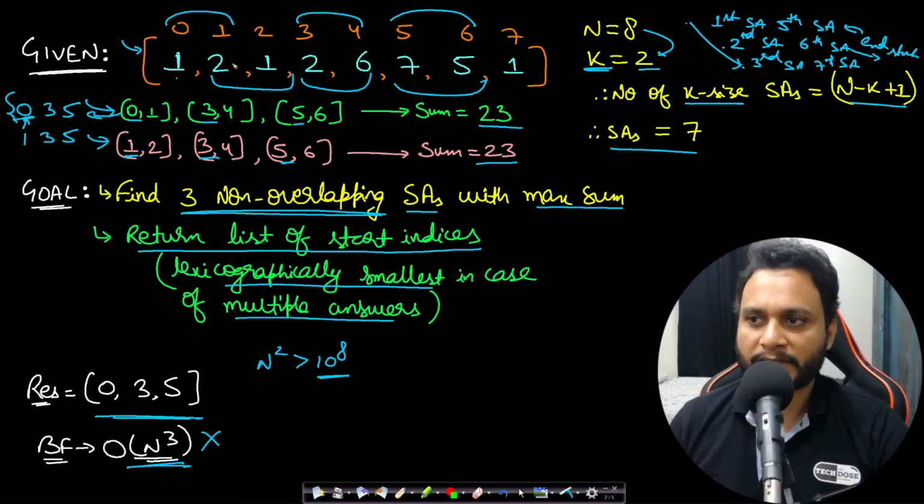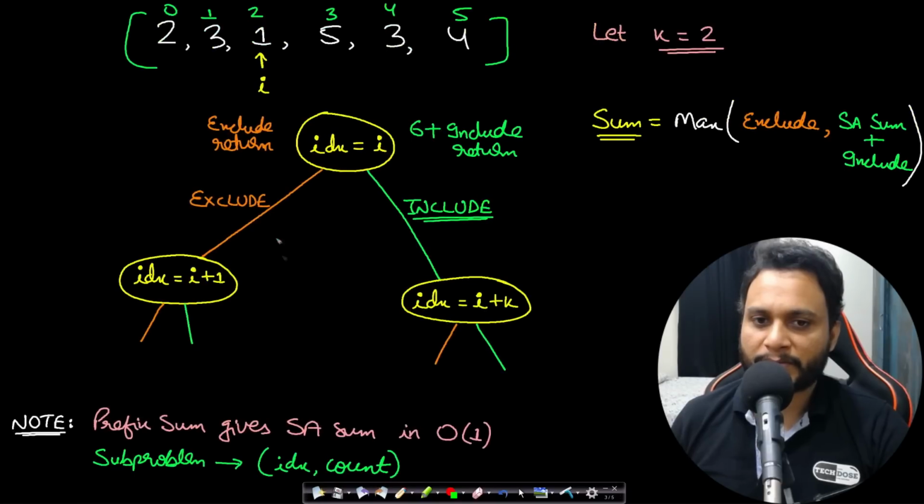Now in this particular case, if you think about another brute force solution, then that would be: if you are present at an index, then you basically have 2 choices. Whether you start a subarray of size k at this particular point, or you don't start a subarray at this point. So if you start a subarray of size k at this point, you will go to the I plus kth index and again start making your choices. Otherwise, if you don't include here, then you will go to the next index. It is the same concept as the knapsack.